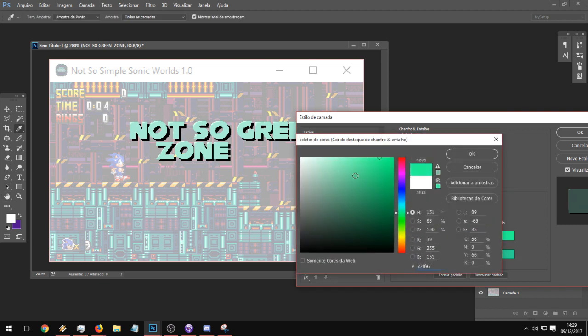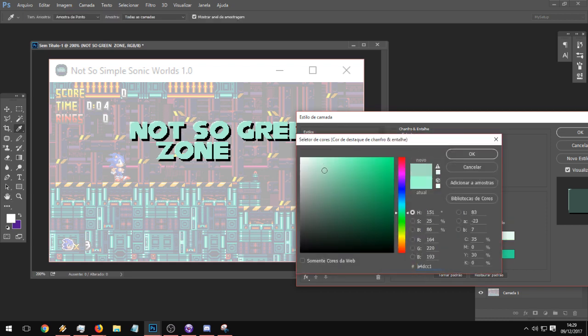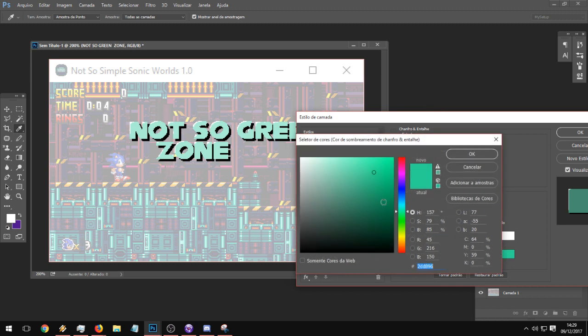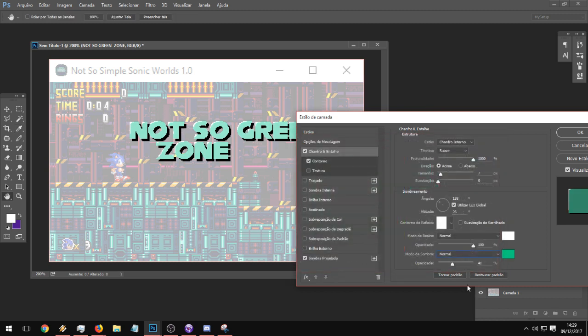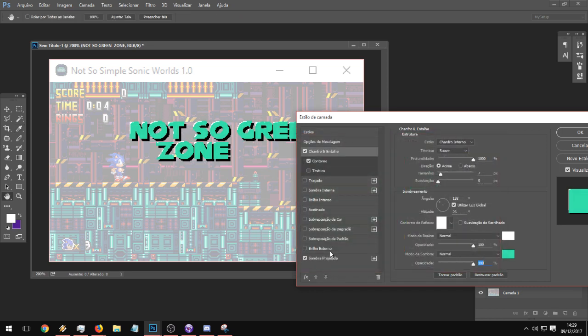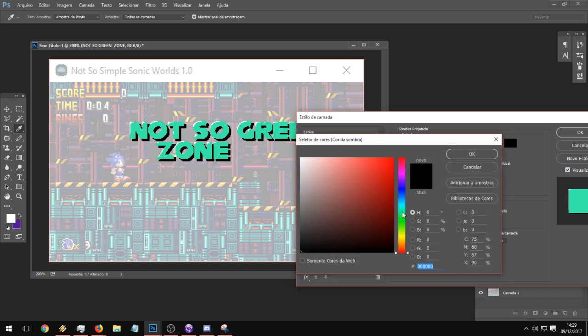So now we can set the color right. Opacity, maximum. As in no opacity. Let's make it white. This is multiply, just make it normal. Right, and in the shadow, we can change the color of the shadow as well. It's over here? So you can make it the colors of simple worlds, essentially.